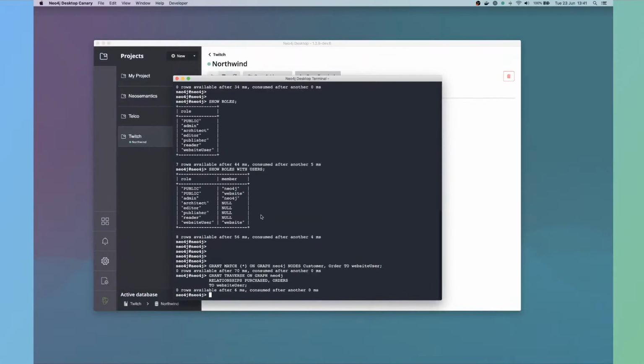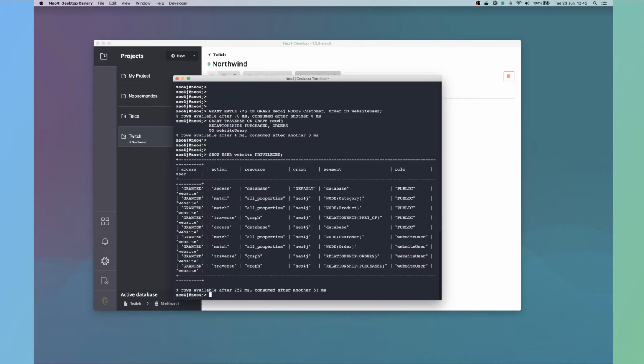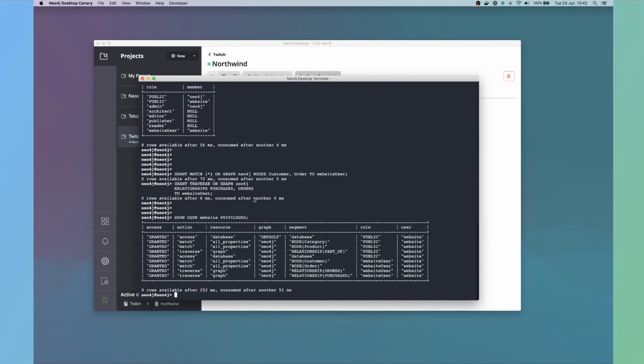Perfect. So we can check the privileges that the user has by using the show user command. So if I say show user website privileges, then we can see there everything that has been granted for that user.